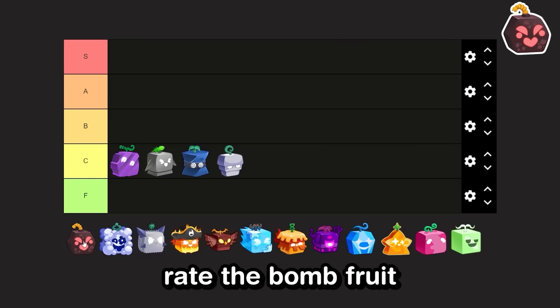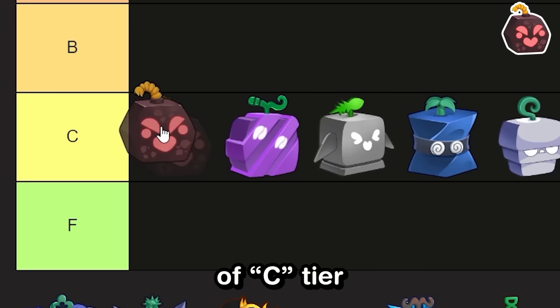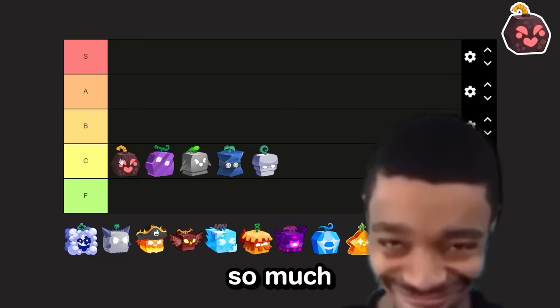So if I had to rate the bomb fruit, it would honestly probably be top of C tier because I love placing the mines down so much without people realizing.